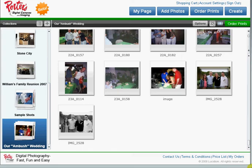Okay, welcome back to our final installment on the Porter's online ordering software. A couple things I wanted to get into before I actually completed my order. I've gone back out to the collections view.